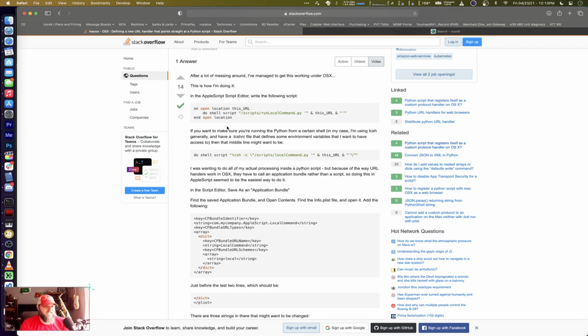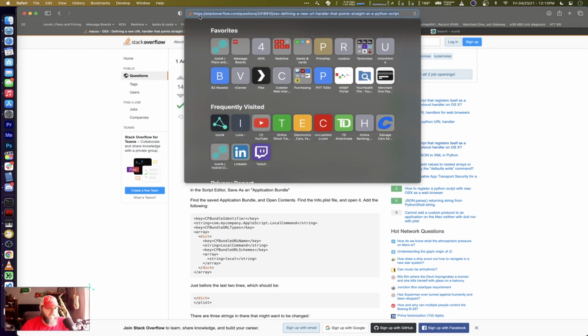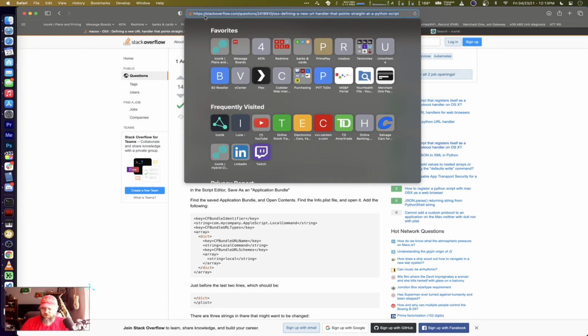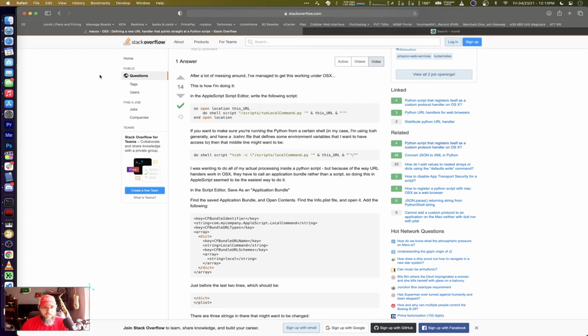And for anybody that's not familiar with a URL handler, I'm sure you've seen this before. You notice that HTTPS generally opens in browsers. Sometimes you'll see file:/ or sometimes you'll see something like Slack:/ or other. And what that is, it's a custom handler for a string of a location string. That's what a URL is, right? And it tells it to hand it off to an application. On every modern computer, HTTP and HTTPS hands it over to the web browser because, well, that's what web browsers do, right? They browse HTTP and HTTPS sites. But you can register your own to run your own custom local applications and hand information off.